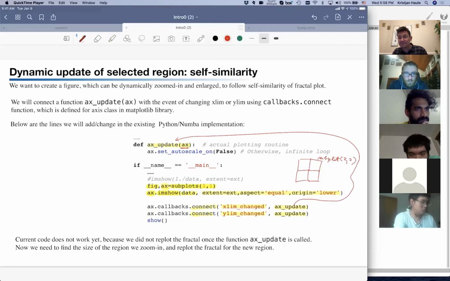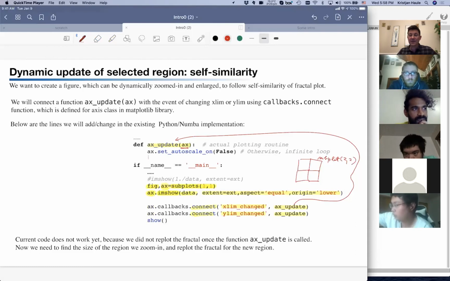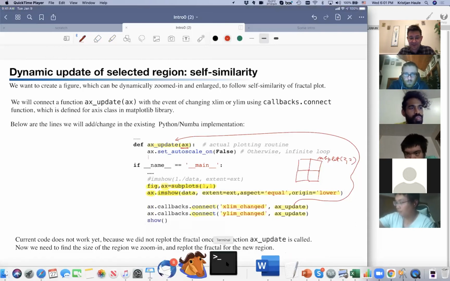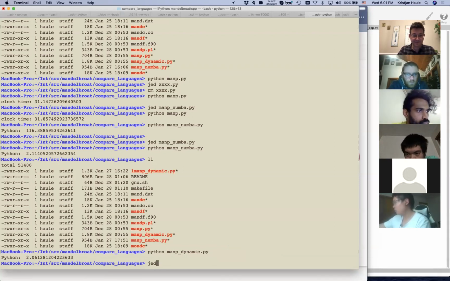Therefore, we need an axis. We need to throw it here, ax. And then inside this function, we can do anything with axis we want. There are several things that we can do with axis. For example, we can figure out what is the new x, what is the new y. We can figure out how to apply new data on this axis. So let's first implement this and let's see what happens. We could do the following.